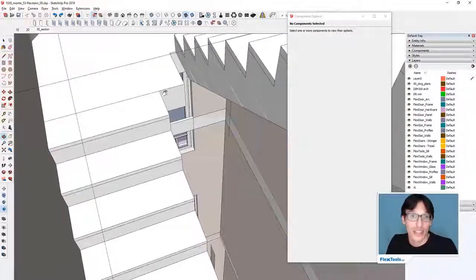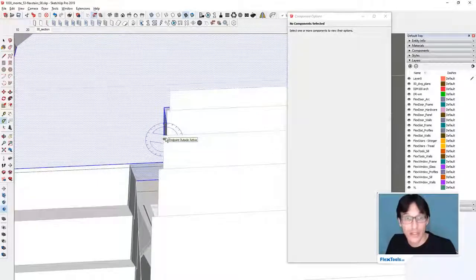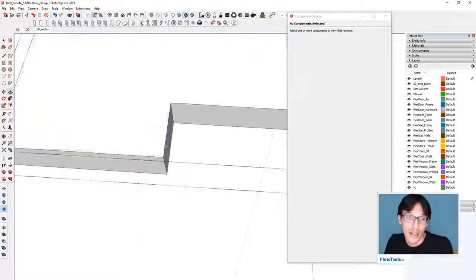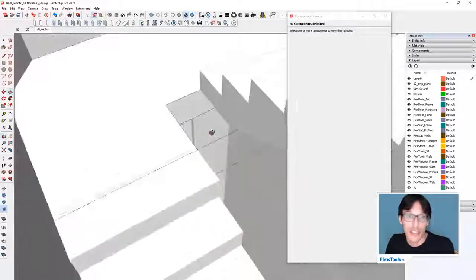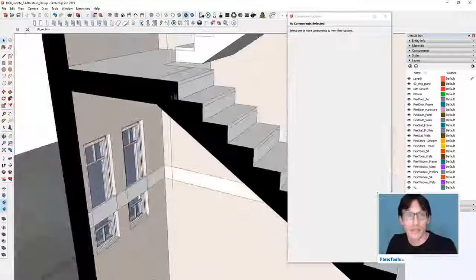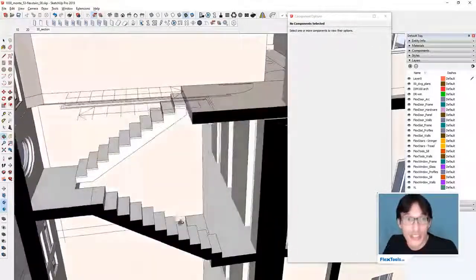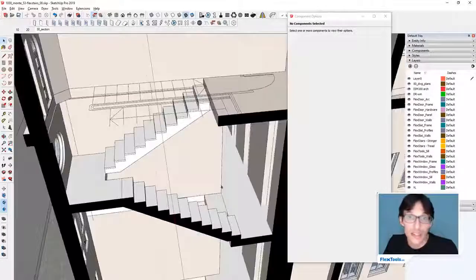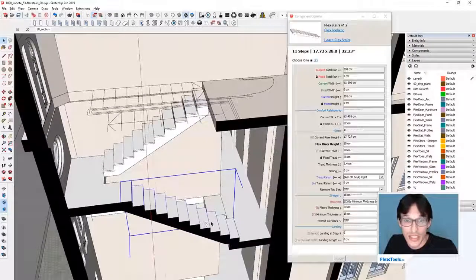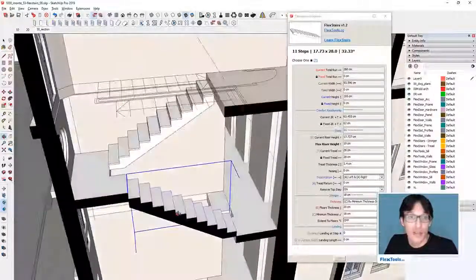Okay, so like you see, this is the landing here. We're gonna bring the landing, hold on. Yeah, there we go. Bring the landing over here. Bring our section back so we can see what we're doing. Okay, there we go. Now notice we have here an extra step on the bottom staircase. So we're just going to do remove top step. And top step is removed. And okay, that's starting to look better.